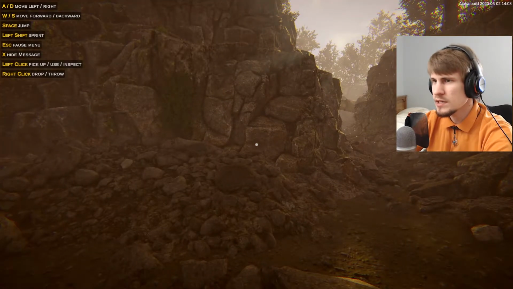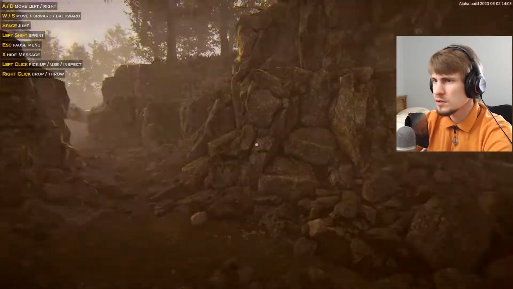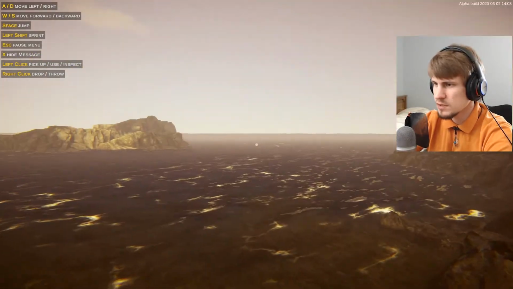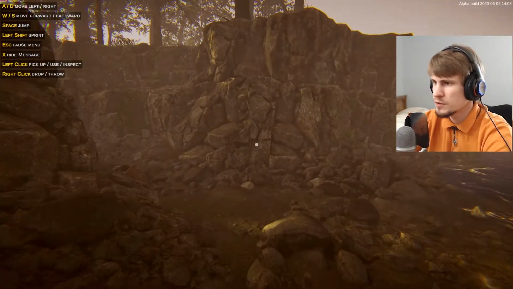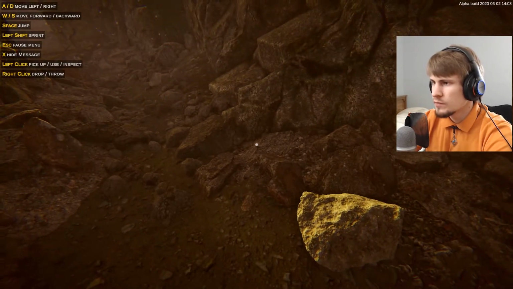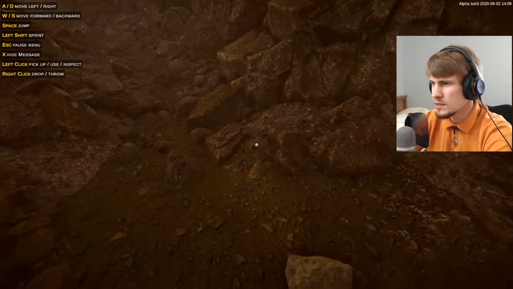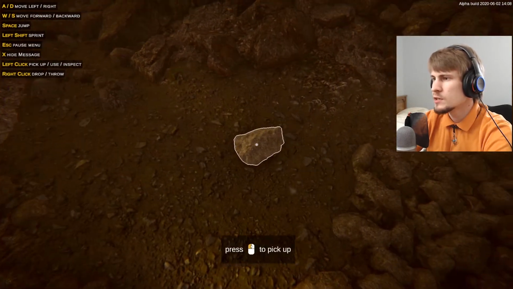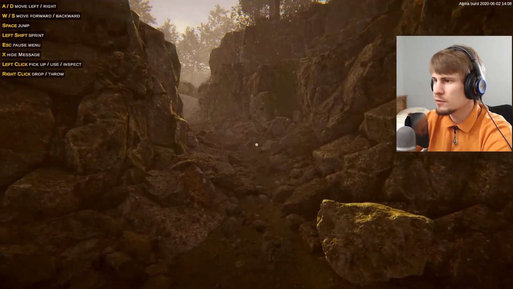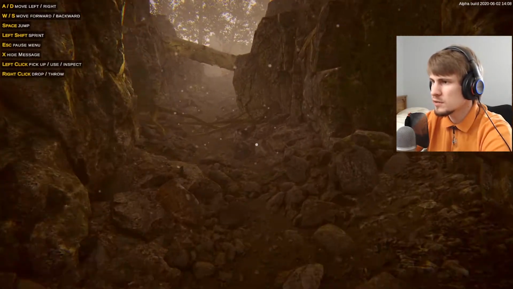Now, this is one of the ones where... Okay, well, there's no message right now, but you can see you can run, jump, etc. Everything you kind of expect from first person in a way. The only problem I have is how it doesn't really show you how to inspect these. What you're supposed to do is when you pick it up, you actually click and hold the left mouse button, and that'll let you kind of rotate and examine the stones. For some reason, it doesn't let you here.